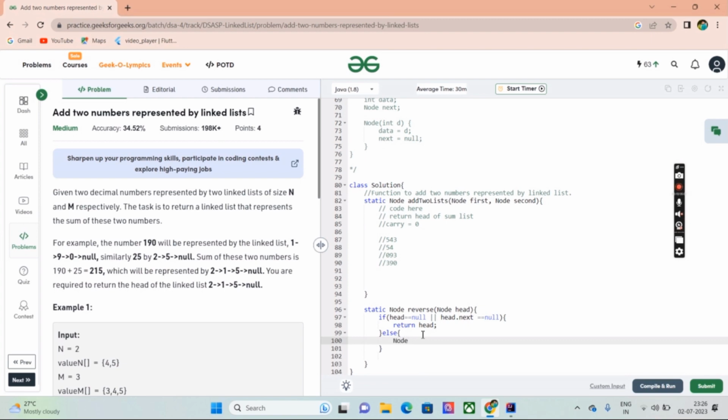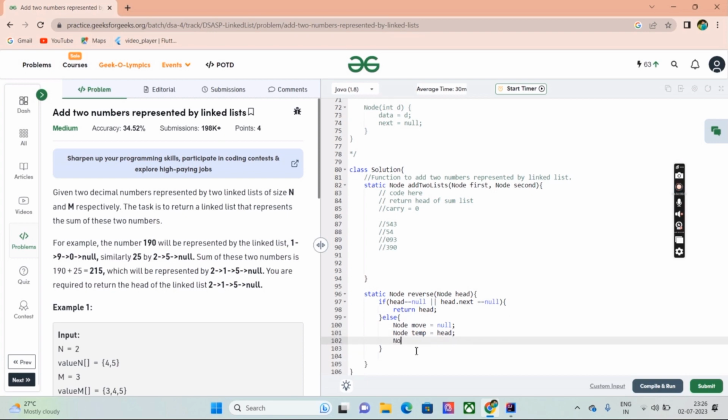Here I'm going to create 3 values. I'm creating another value, which I'll name temp, and I need another value to take care of the previous values.